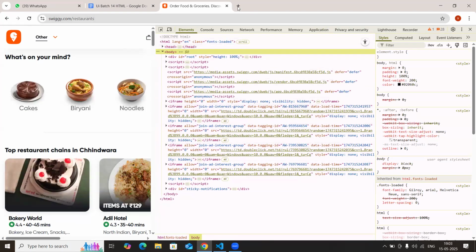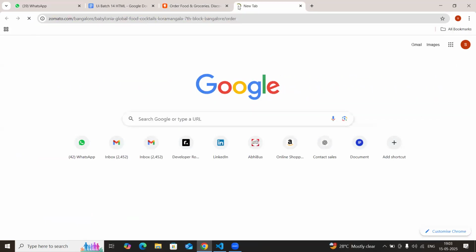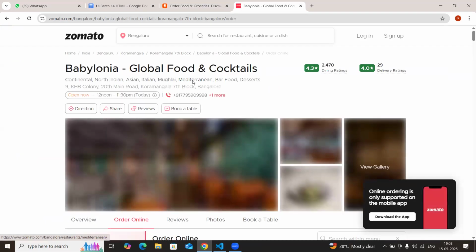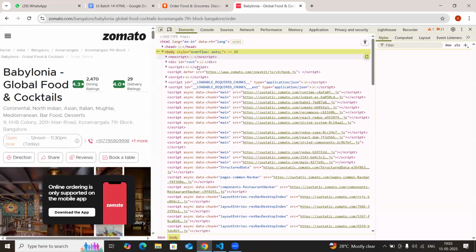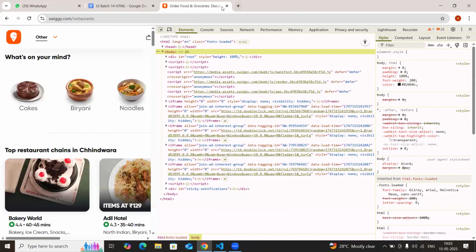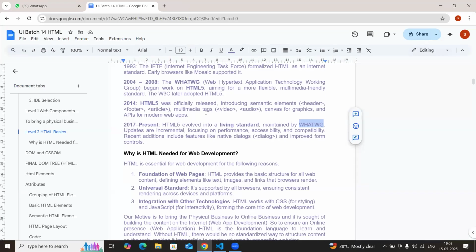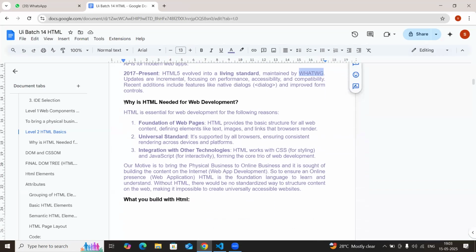They are using HTML. And if you see Zomato, and even very big companies, any company which has an online presence would be using HTML only, because HTML became a standard for preparing markup. Okay, that is why HTML is needed for development.